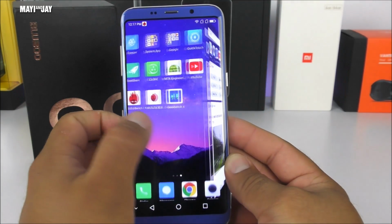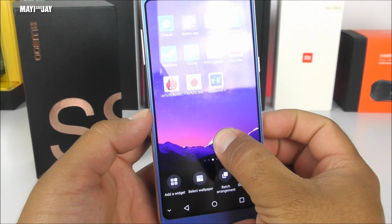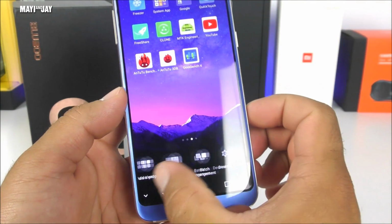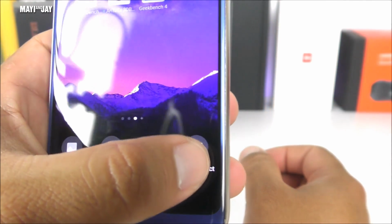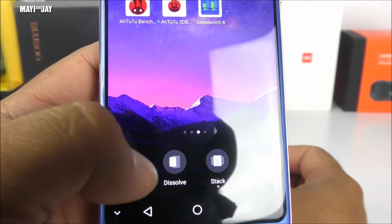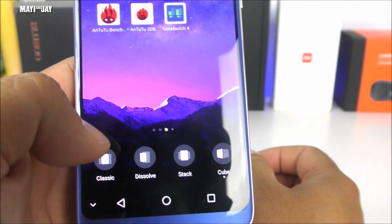And also the cool part about this device, guys, is that it has a lot of animations that you can select. So if you hold and press the screen for a few seconds, on the bottom here you guys can see that we have the special effects. Right now the one that I have is cube. You can change it to stack, dissolve, and then also the classic. So I do like the cube one.